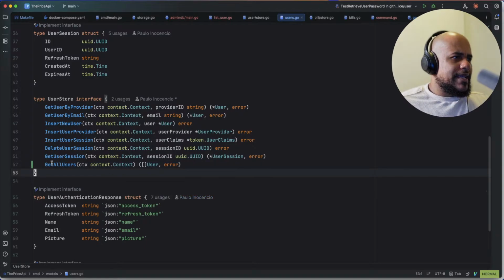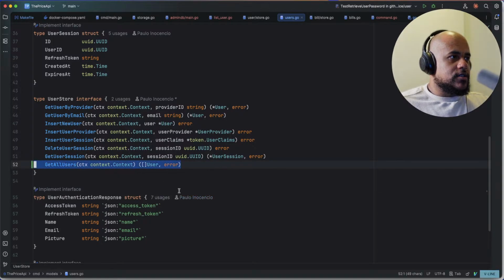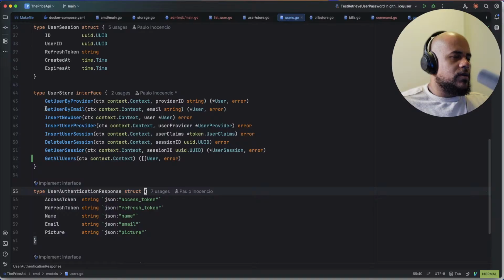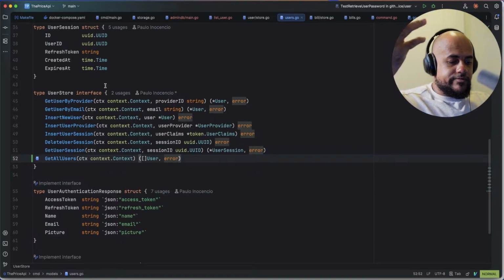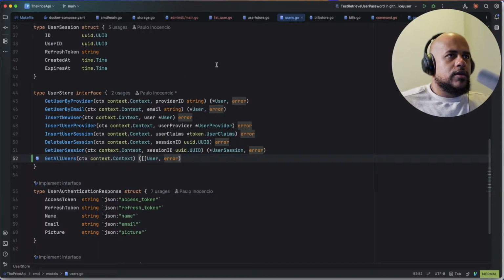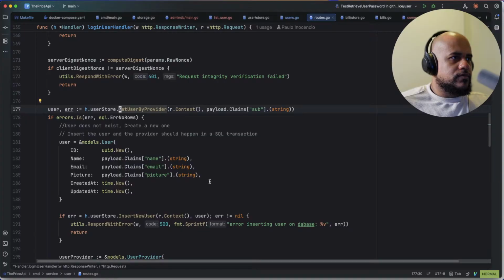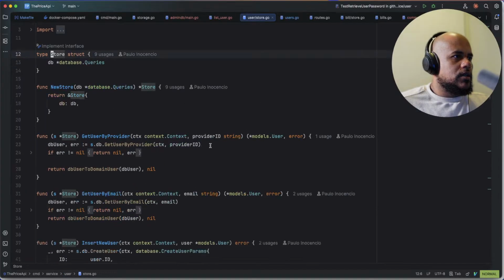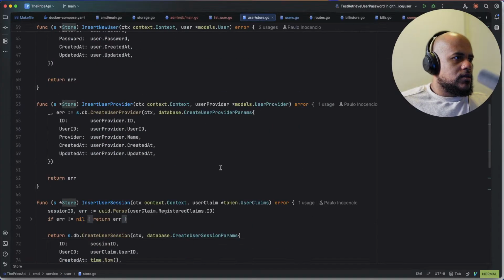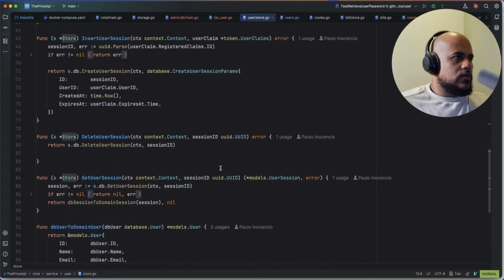So yeah, now I have this, and look, now we don't see any implementation of this interface, because all my structs that are implementing this interface should implement this function. So let me go ahead, roll right over here.